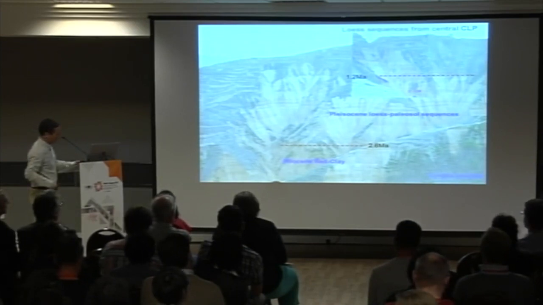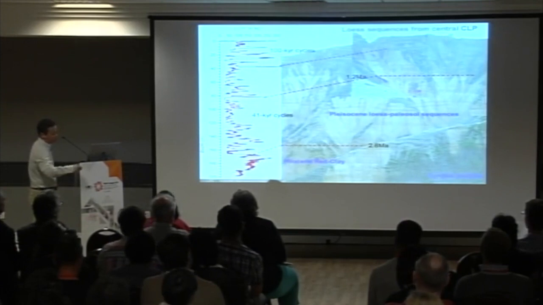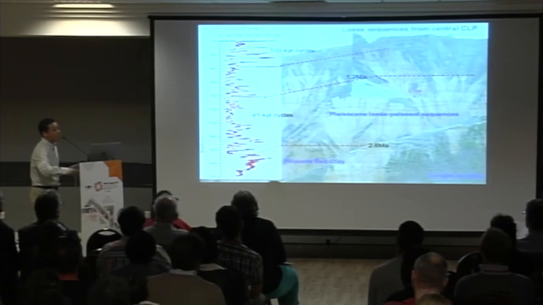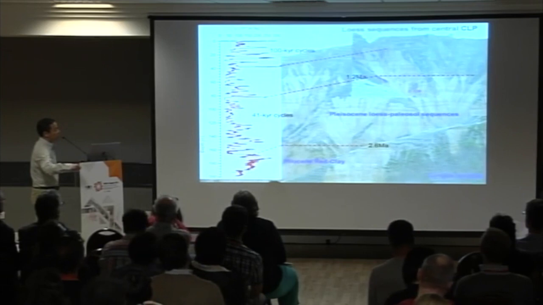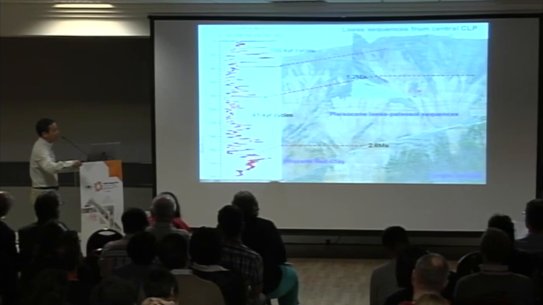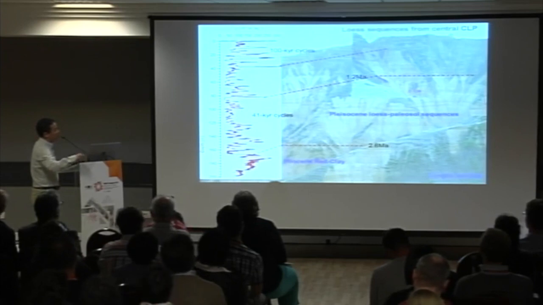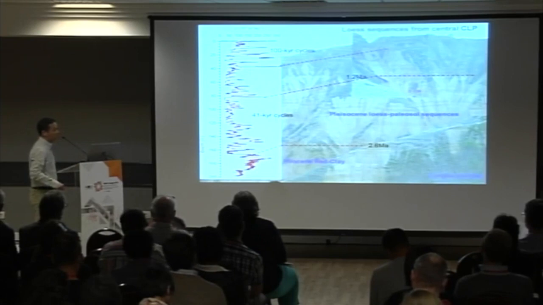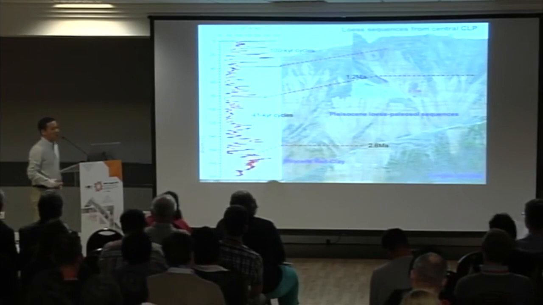If you look at this curve, this is the magnetic susceptibility change. This is a proxy of summer monsoon intensity, with higher susceptibility meaning a stronger summer monsoon. When you look at this early Pleistocene, this curve shows the loess-paleosol alternations, and you can see this sequence was dominated by 41 ka cycles. After that, you can see those fluctuations show dominant 100 ka cycles. So if I started my talk here, you may imagine that Chinese loess looks more like global climate change.